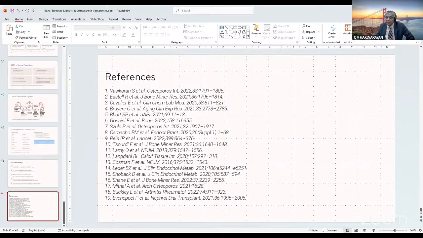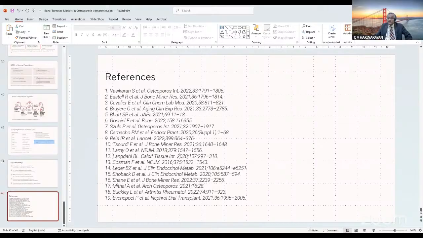After stopping denosumab, can BTM help predict rebound bone loss? Yes, certainly it helps. How soon after teriparatide do you repeat bone turnover markers? It has been very clearly shown: first month, third month, sixth month, and then at the end of 1 year. How do bone turnover markers help decide between anabolic therapy and anti-resorptive therapy? We have discussed that clearly. I'm not going to go back. How reliable are bone turnover markers in thyroid and diabetes? No, it is not related, but certainly in CKD it is of limited value.